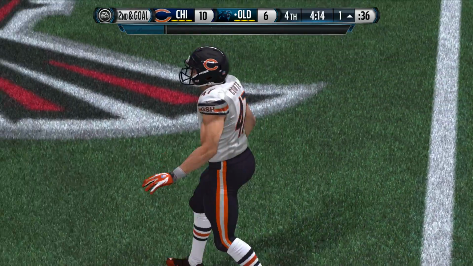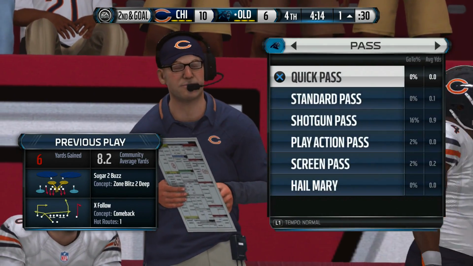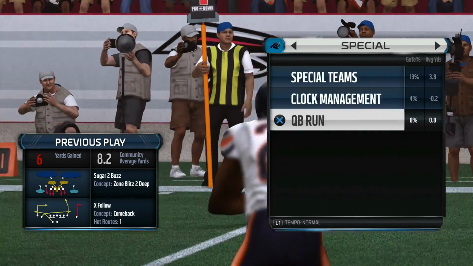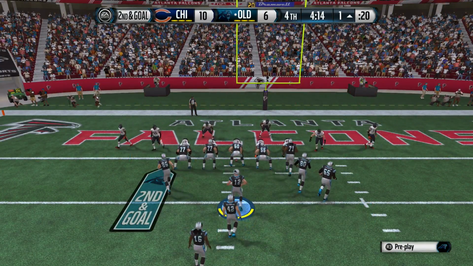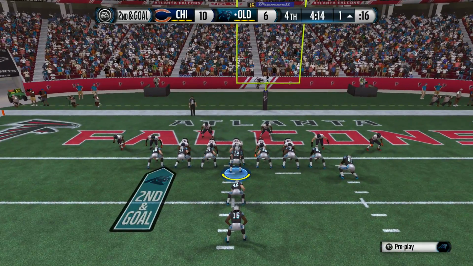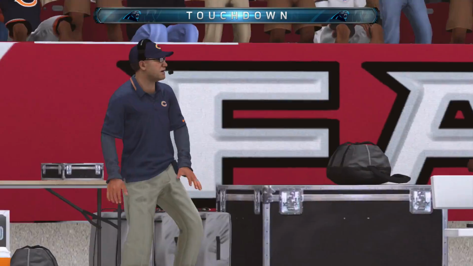Alright. So you guys, I'm on the 1-yard line. You guys are probably thinking, what do I do now? What you want to do is just like you would do in head-to-head seasons. Go into QB run, go into QB sneak. You want to max protect, so that's L1 or left bumper, and then up on the right trigger. And you just want to jump in, hold R1 while you're doing it, and it's pretty much guaranteed a touchdown.